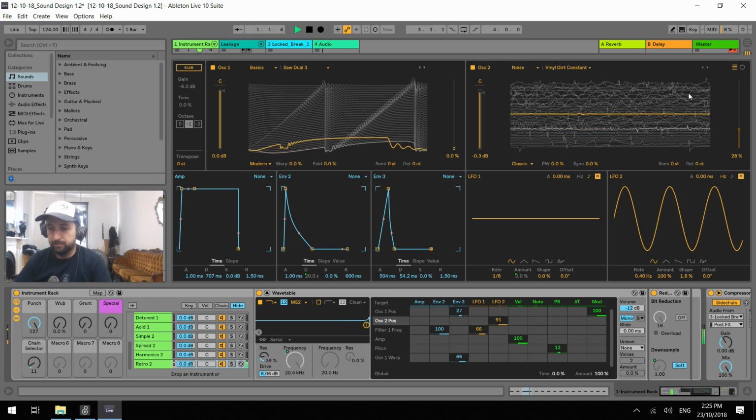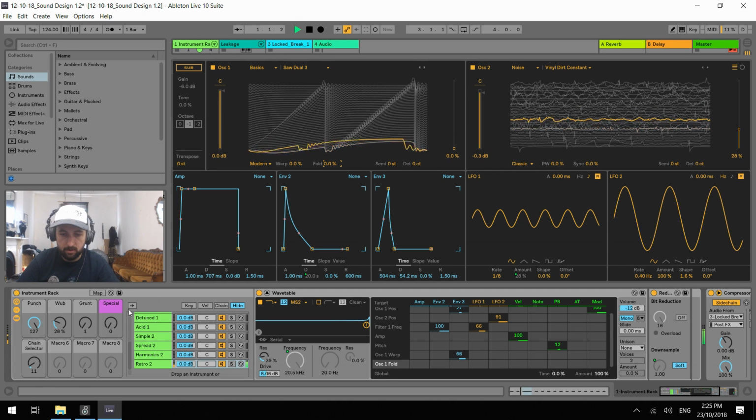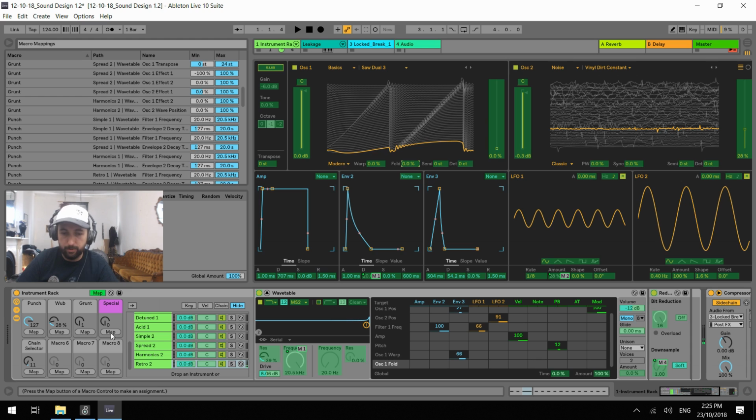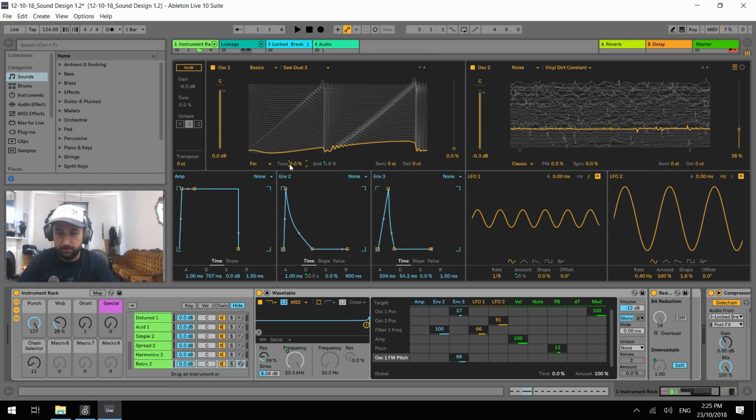All good. I kind of like that. I don't know if I'd call it vintage. Retro. Okay, what's the grunt assigned to? Nothing. It seems like the fold amount is just really good for grunt. Actually, in this one I might make it an FM, and we'll make it 50% tune, see how that sounds. Maybe 100%.